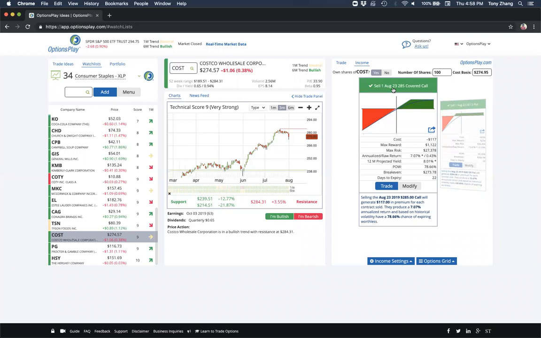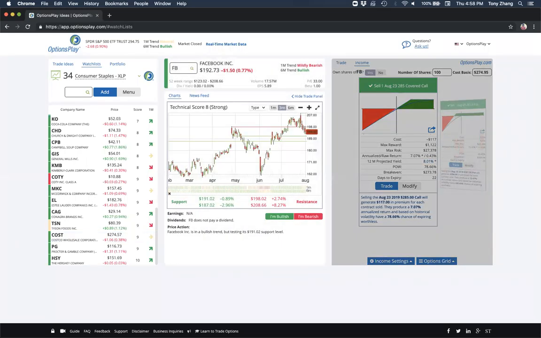And Options Play not only gives you the covered call option, it also delivers to you the expiration date and strike price. So here it's telling me to sell the August 23rd 285 covered calls. It tells me how much income I will receive from that and the annualized return on that covered call. So here is a 7% yield on this covered call on a stock that only pays a 0.94% dividend. So if you own the stock, you're getting less than a 1% yield. You can add a 7% yield on top of that, which brings your total yield to 8%. Those are the types of bumps that you'll see in terms of yield by selling covered calls. And this is especially useful on stocks that don't pay a dividend.